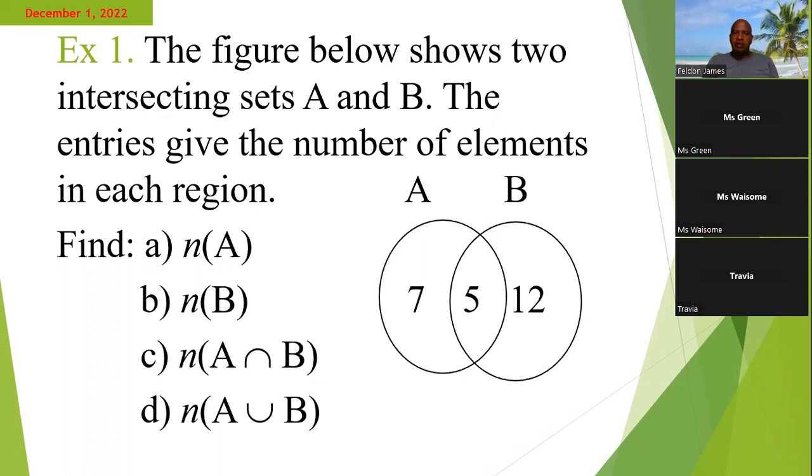Yes, sir. We're going to do it 2 ways, Miss Green. 2 ways we're going to do it, right? Yes, sir. One, we're going to use the formula. That's one way. And the other way, we're going to use the diagram. All right, Miss Green. Yes, sir. All right, so we're going to use the diagram first, and then we use the formula afterwards. So let us use the diagram, Miss Green.